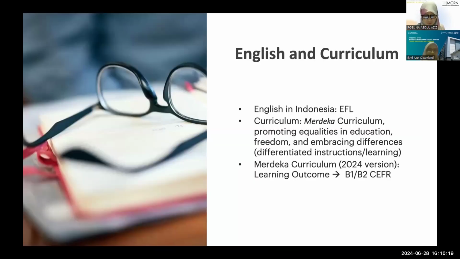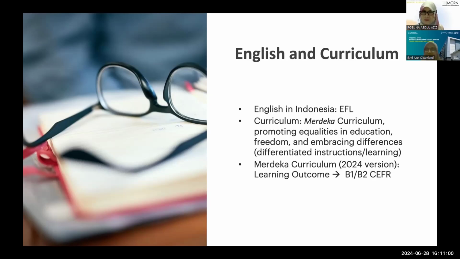And in Indonesia, like what I have mentioned, English is a foreign language. So we have limited opportunity to use English outside the classroom. We rely a lot on classroom activities and textbooks, and that's what we have for English subjects during school years. And the curriculum that we are implementing now is called Merdeka curriculum. Merdeka is freedom, and it promotes equalities in education. It also promotes freedom, and it is embracing differences. So the popular term nowadays in our curriculum context is differentiated instruction or learning.